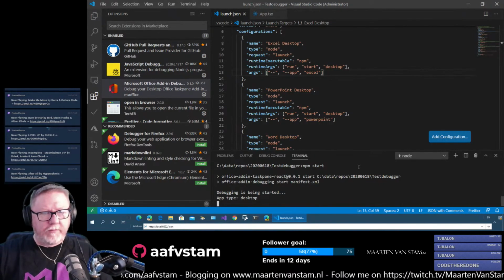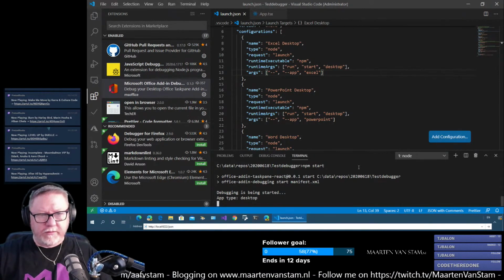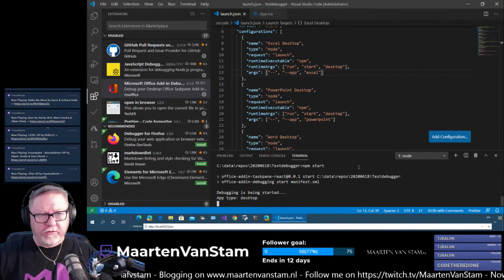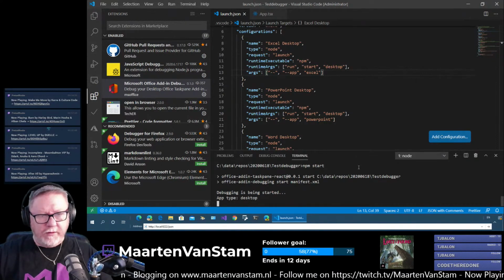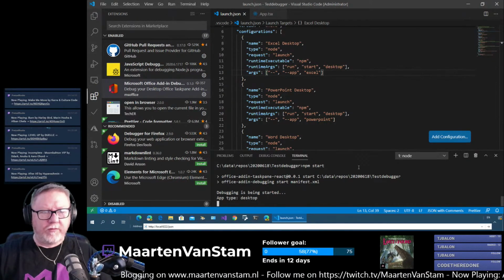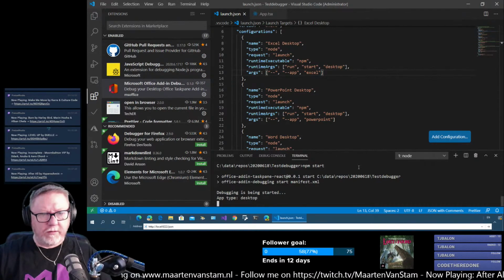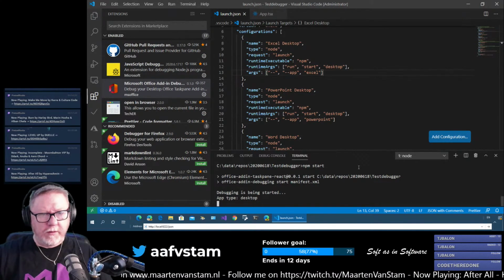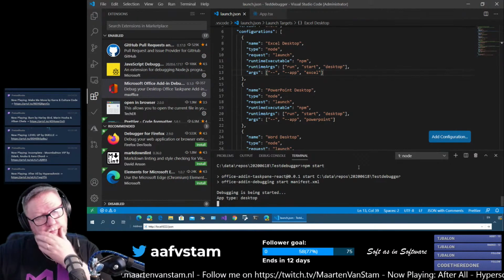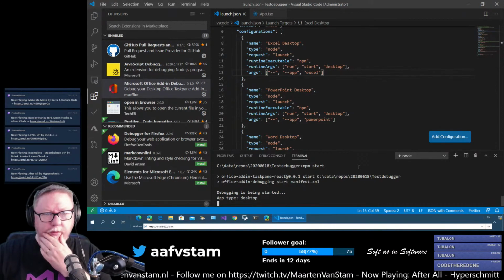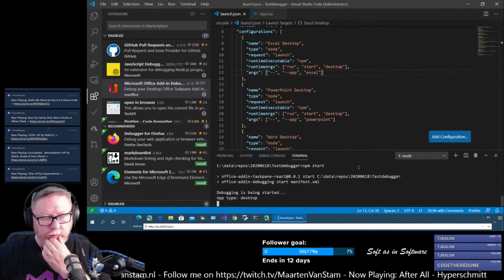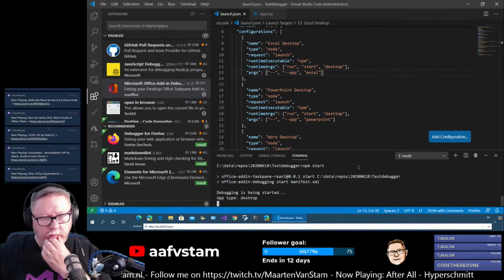So we have the launch in here. Attach. Office add-in. Then doing sideload add-in from this one. npm start desktop. Yarn run.